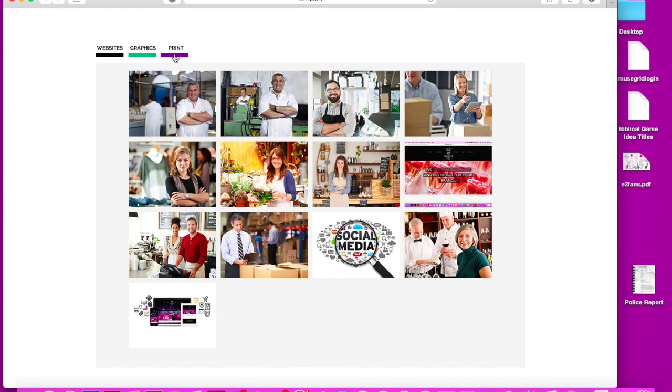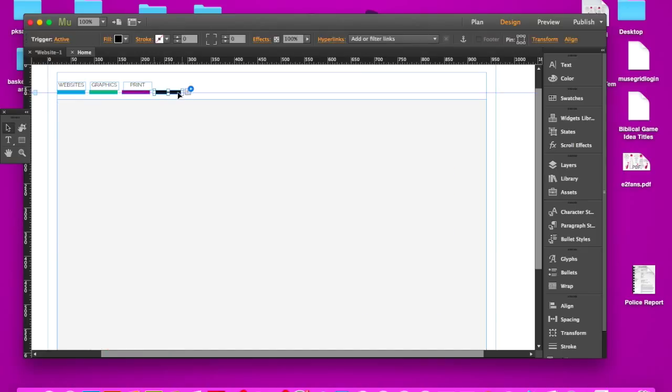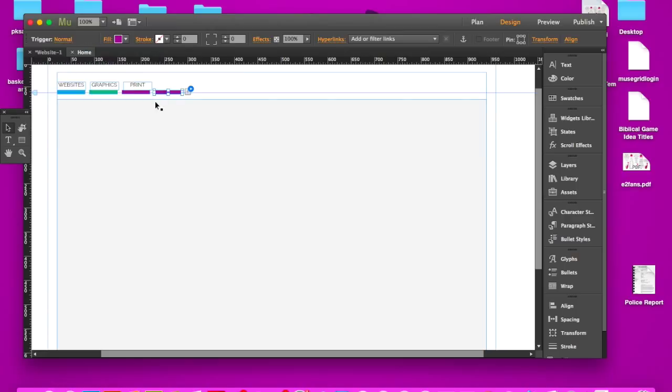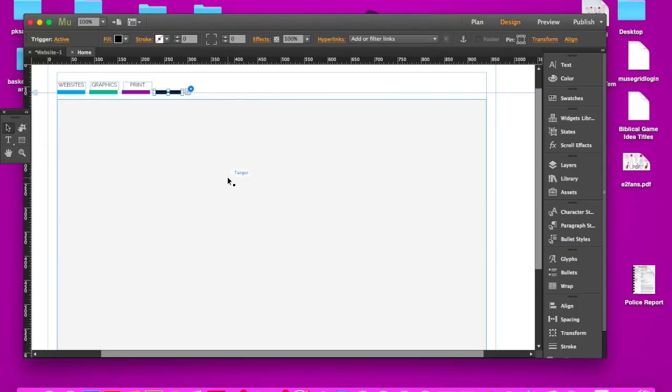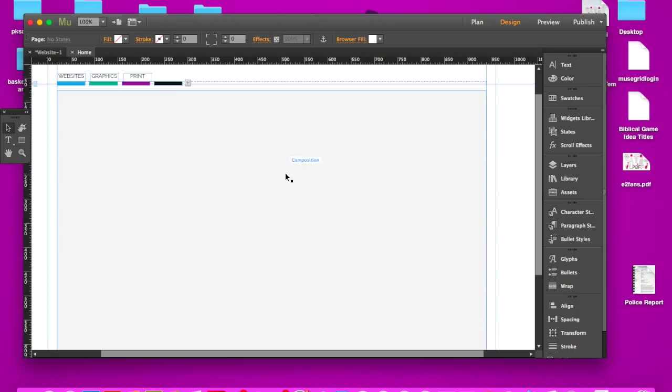And again, you can add more sections here. And let me show you how to do that real quick. You can just go ahead and click the plus button next to the triggers. And it'll go ahead and add those in for you. And then you just go and change the color for the normal and rollover states. And then add another title for your section. And then again, go back to one of those thumbnail galleries or the slideshow gallery. Copy and paste that into the new section and customize it how you want to. And you can make a very, very large gallery. And the gallery will look great.